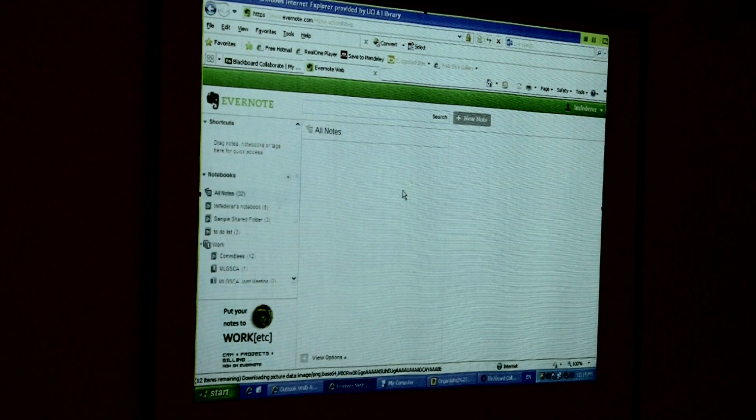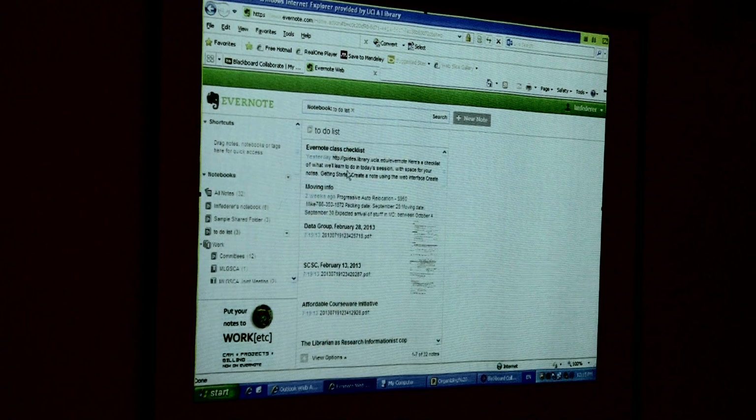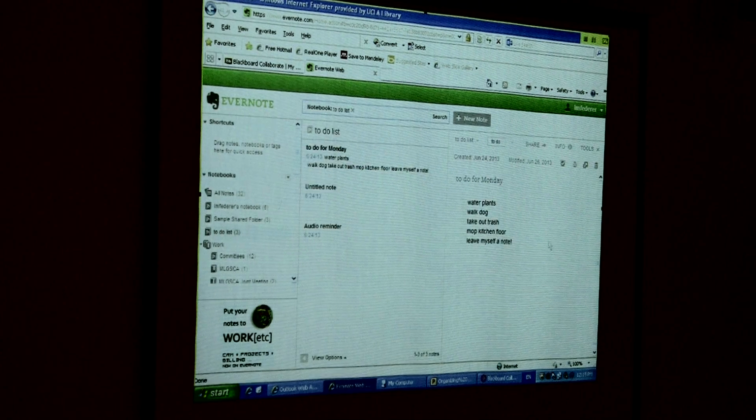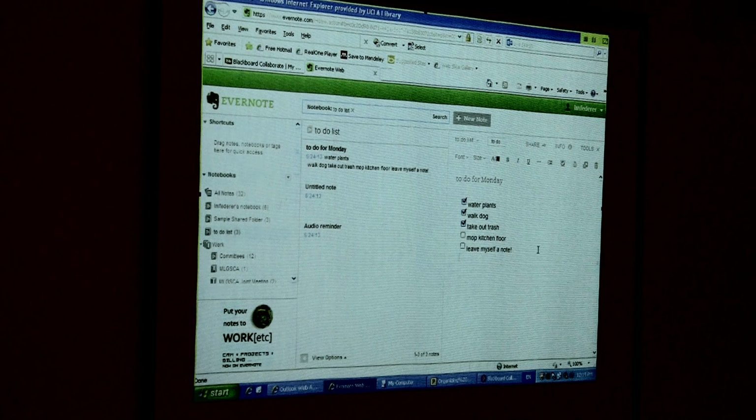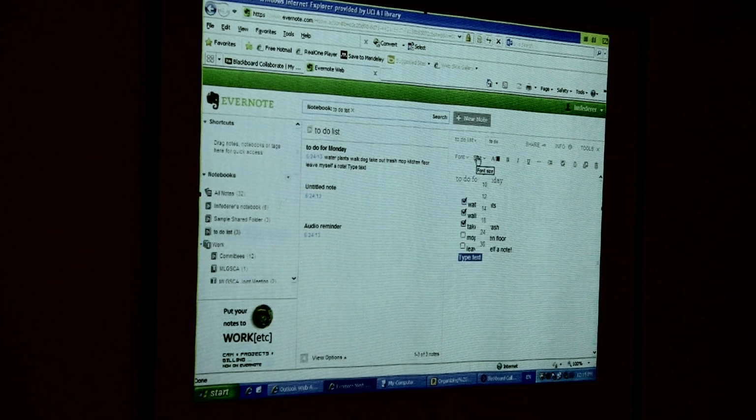Okay, so when you have your notes, we will see that, for example, we have stuff here, and your note just looks essentially like a little document. You can type text, format that text, change fonts, and change the size. So pretty much anything that you could do in a Word doc, you can do here in a note. And when we save this, we'll be able to see it across the board on any of our devices.